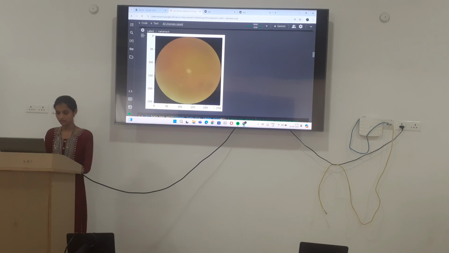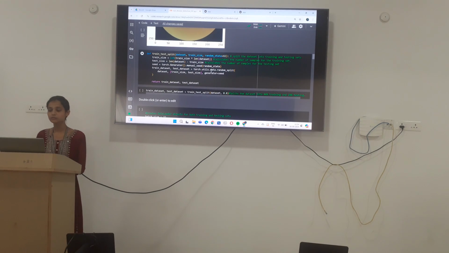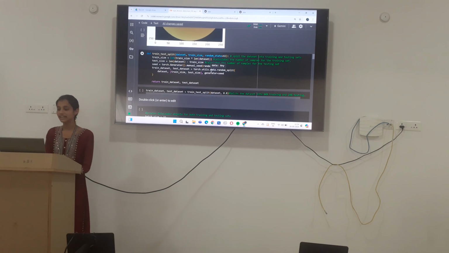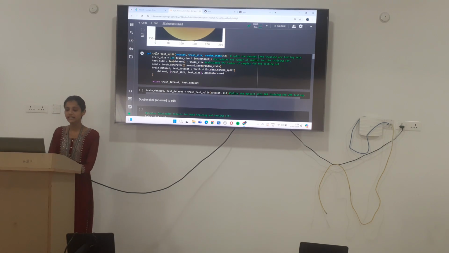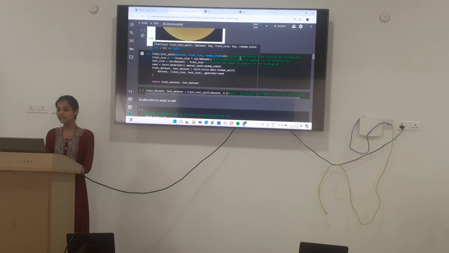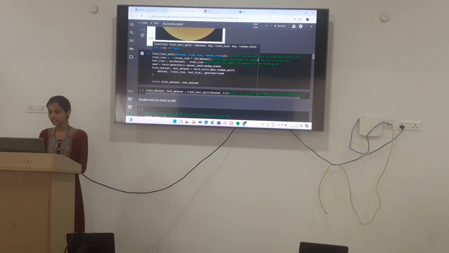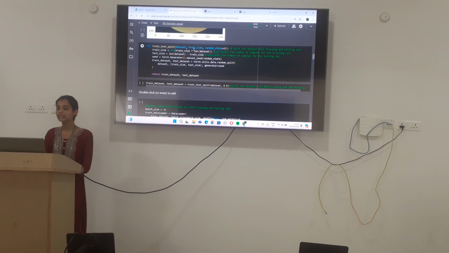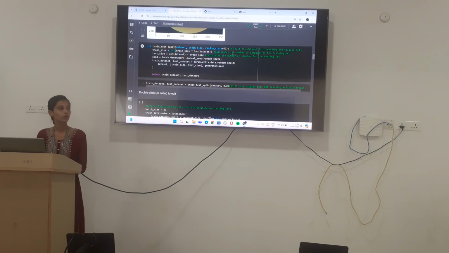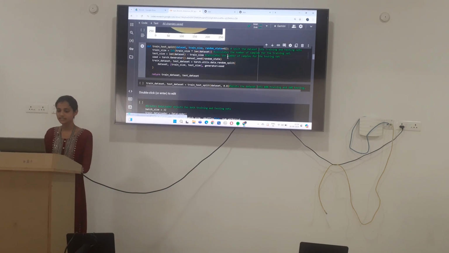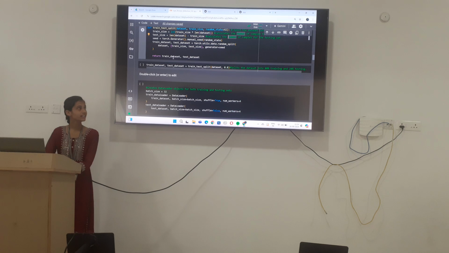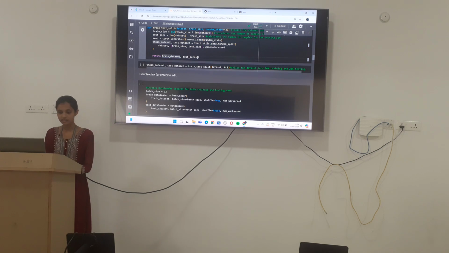And now we are splitting the data into train data and test data, so here we are using the function train test split. It splits the dataset into training and testing sets. Here we are calculating the number of samples for the training set and the testing set, and returning the train dataset and test dataset.